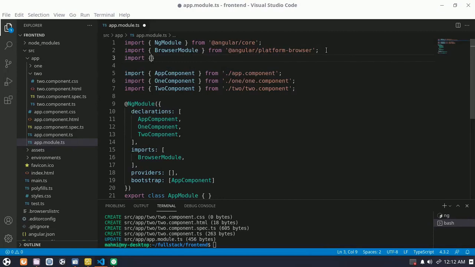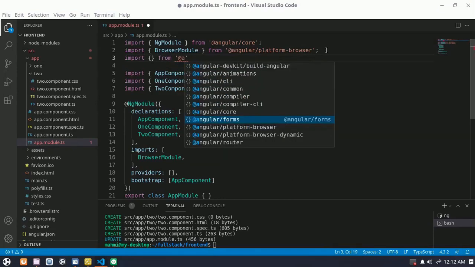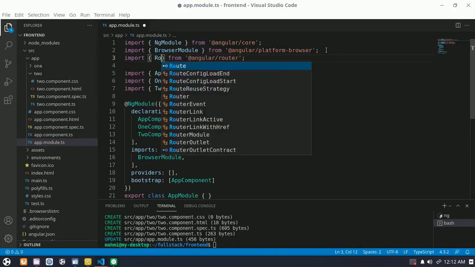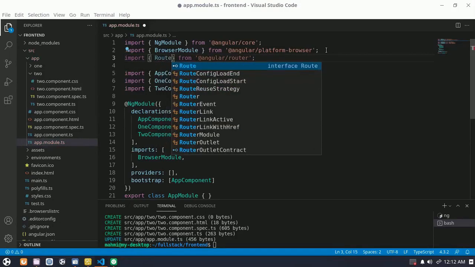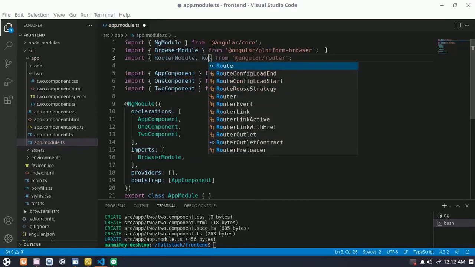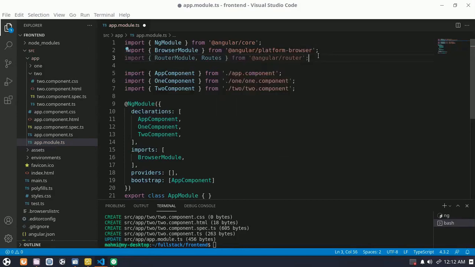Import from Angular router: RouterModule and Routes. Now add RouterModule in the imports array.